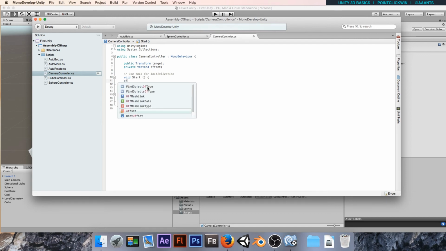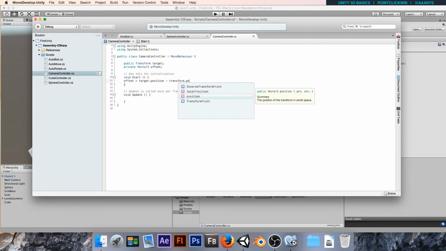So offset is going to be equal to the target's position, so target.position minus this position, so transform.position. So we're taking away the sphere's, we're taking this camera's position away from the sphere's position and remembering it, so we remember how far away from it we are.